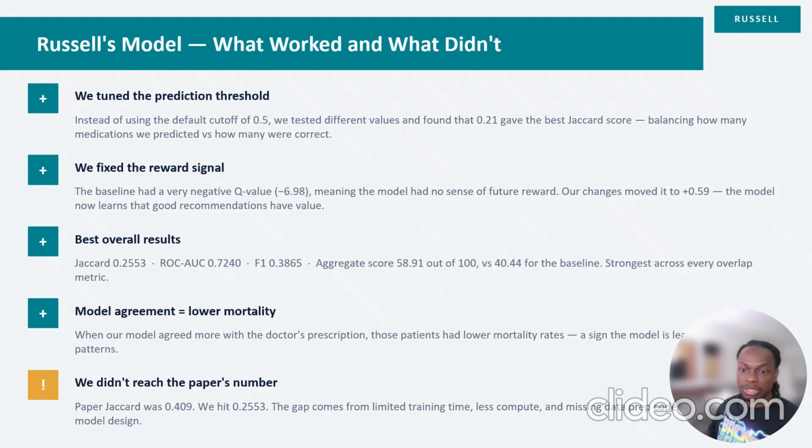Okay, so here's a deeper dive into my model. The biggest improvements in my model came from better threshold tuning and a stronger loss function. Instead of using the default threshold, I calibrated it on the validation set and found a better operating point. That helped produce the strongest local results, including the best Jaccard, F1, and ROC AUC.